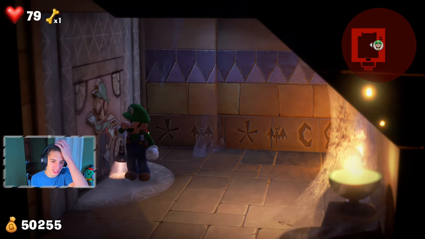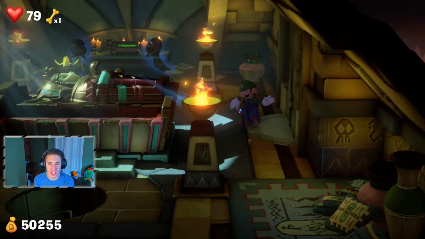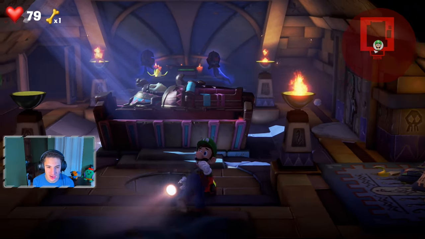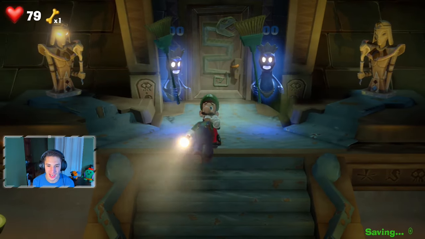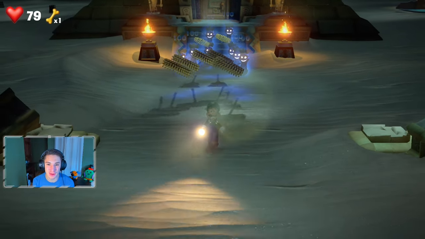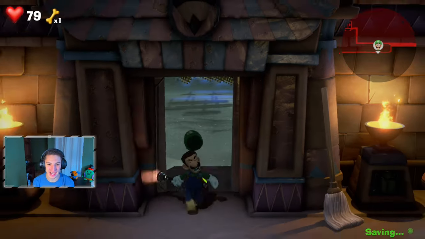Let's get Luigi. But why is there so many ghosts here? Our second trip back, all the ghosts are here. Look, we got these guys with helmets, so I'm not facing off you guys. Get out of my face. Oh my god, these guys are all back here. How many ghosts are there? They all got brooms. They're coming after me. Run! Oh my god, dude, that's crazy.